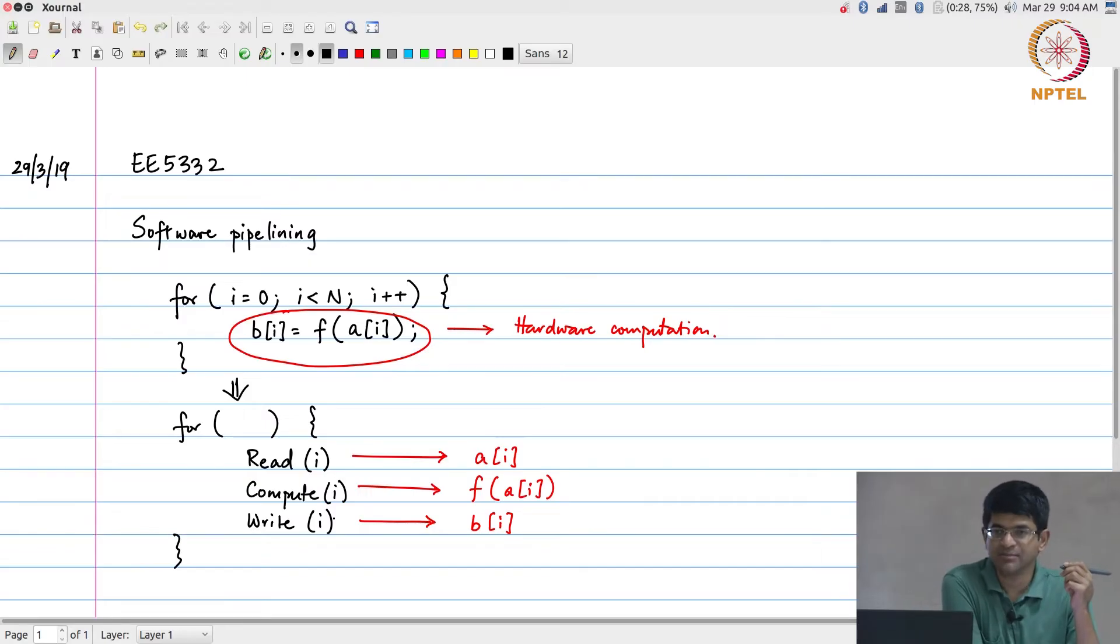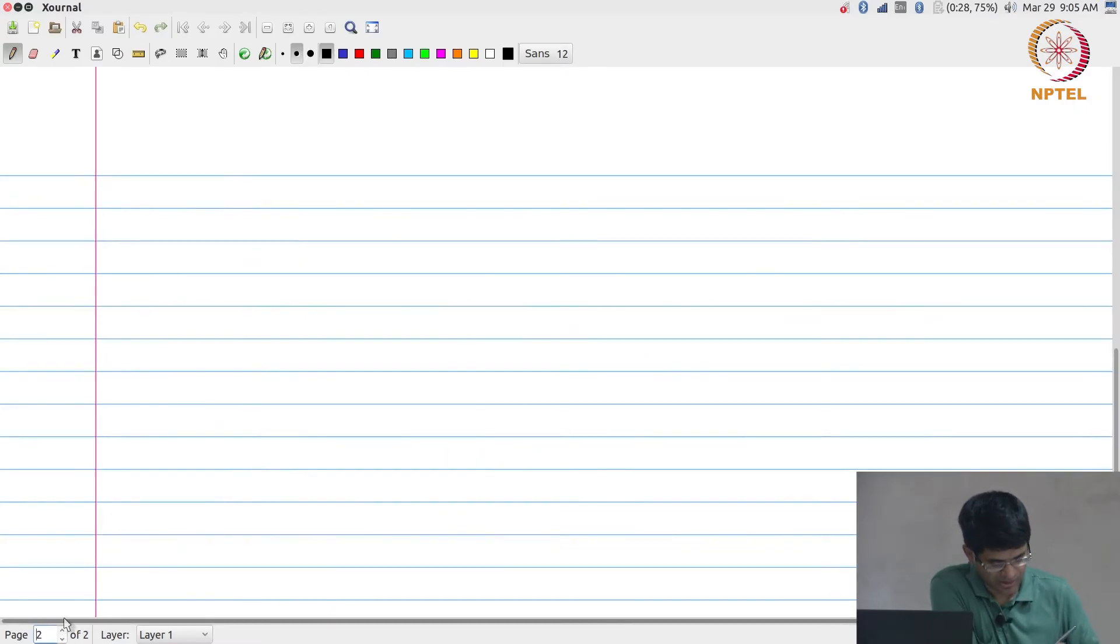Let us further assume that each of these steps takes one clock cycle. That is a reasonable assumption for certain types of memory - I give the address and in the next clock cycle the data will be available. A read operation will take one full clock cycle to execute. Giving out the address and getting back the data by the next clock cycle is reasonable for on-chip SRAM. Similarly, writing something to an on-chip SRAM can be finished within one clock cycle.